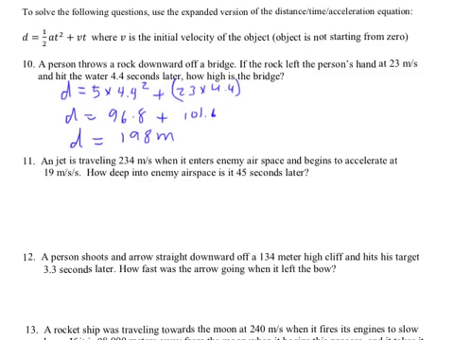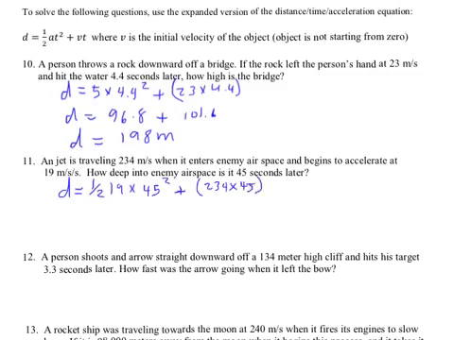Alright, let's try another one. This second one, it says, how deep into enemy airspace is it in 45 seconds? So really, in this case, again, we're looking for distance, but this is a non-gravitational acceleration. Shouldn't matter. D equals 1/2 A. Here's my acceleration, accelerate at 19. So it's going to be 1/2 of 19 times the time it went for, which was 45 seconds. There's my time. So I'm going to say times 45 squared plus, how fast was it going initially? Well, it was initially going 234, and I'm going to multiply that by 45 seconds.